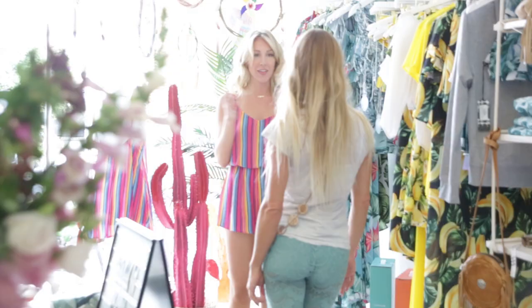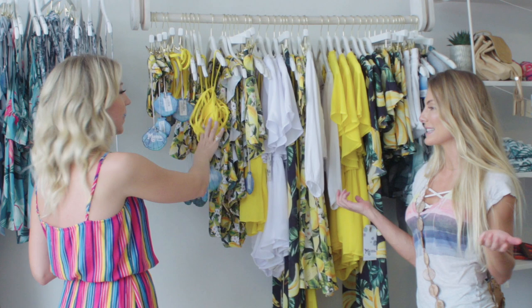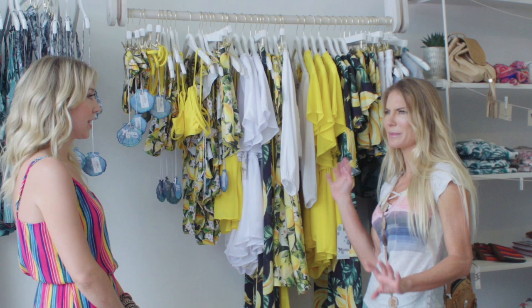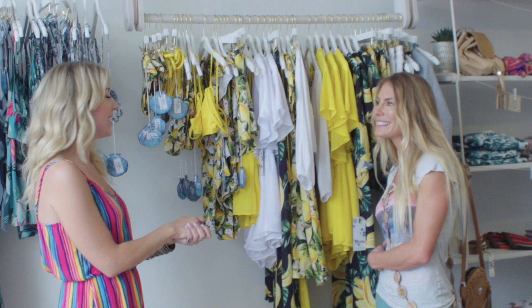Yeah, this is our new summer collection, all about the bright. And this is the Mumu Mermaid look, right? Yes. Which is kind of one of my favorite things in the world as a mermaid. I'm kind of sure I'm part mermaid. Totally. You got the mermaid feeling. Your hair and makeup looks amazing, by the way. Yes, the Mumu master makeup artist. Yes, we love our Stella. She did a great job.